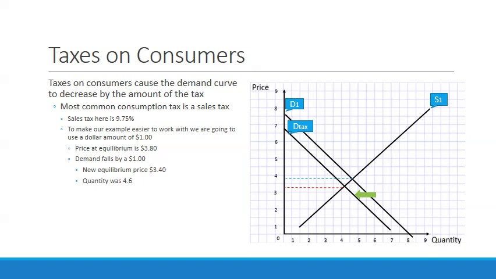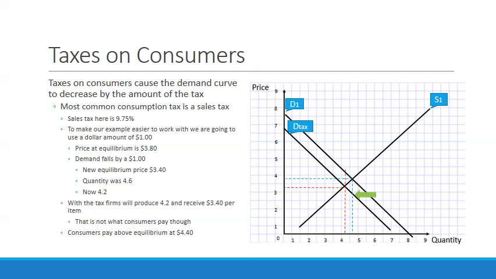So the quantity was 4.6, which is right here. Now it's 4.2, which is here. So you can see from a producing standpoint, the firm will receive $3.40, and 4.2 is going to be the amount that's consumed within the market, which means, of course, that the price that consumers pay is going to go up. So with the tax, firms produce 4.2 and receive $3.40 per item. But that is not what consumers pay, though.